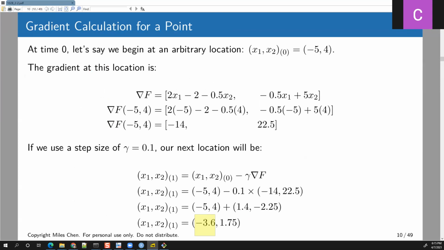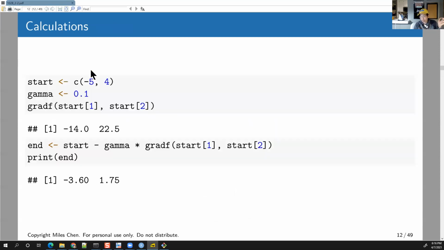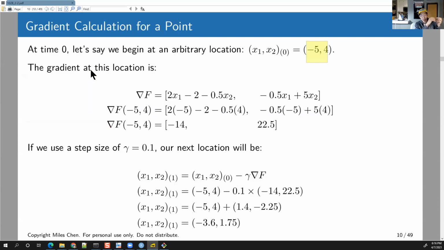How do you find the initial points, -5, 4? This is arbitrary. I just arbitrarily selected -5, 4. I picked that because it happens to be in the bounds of my window that I plotted, just to illustrate this. Basically the idea is you don't know where you're starting, right? We want to find the location that's some kind of local minimum, and we don't know where that local minimum is, so we just start somewhere. So I just arbitrarily said, let's start off here at -5, 4, and we're going to use gradient descent.